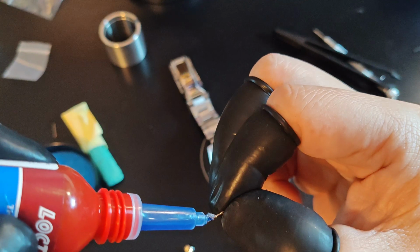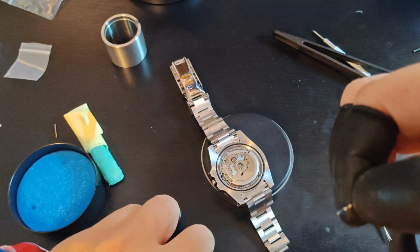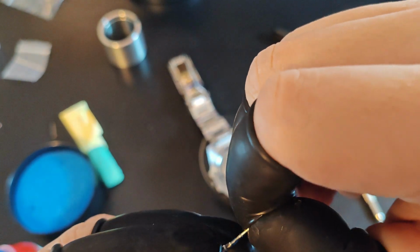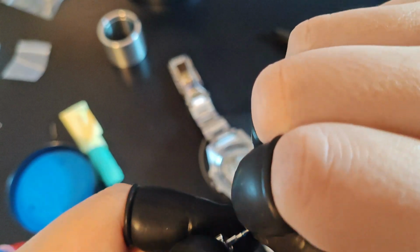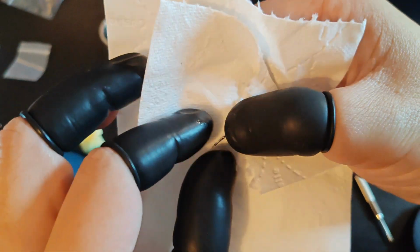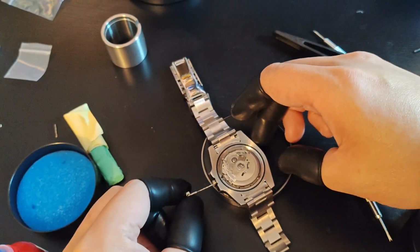Pressing in, just making sure it's properly done. Yeah, this is Loctite, some glue which I think you need, certainly to make sure that the stem doesn't come out from the crown. So this keeps it in place, otherwise if it does break off you're going to have trouble getting the stem out. Give it a good wipe, make sure there's no leftover glue there. And we're good to go, pretty much.